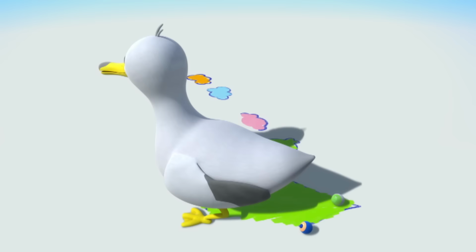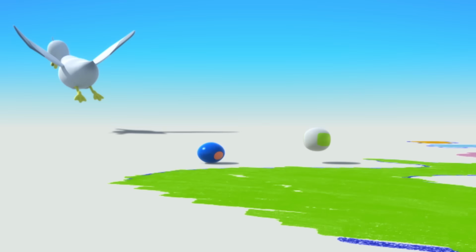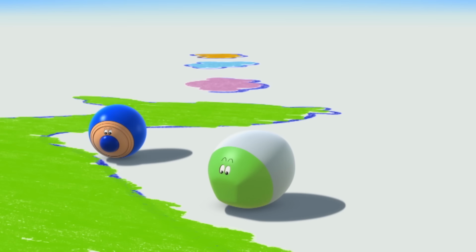Huh? It's a bird. That wasn't a drawing. It was the bird's shadow. Creon and Spencil traced the shadow, colored it in, and their picture looks just like the bird.